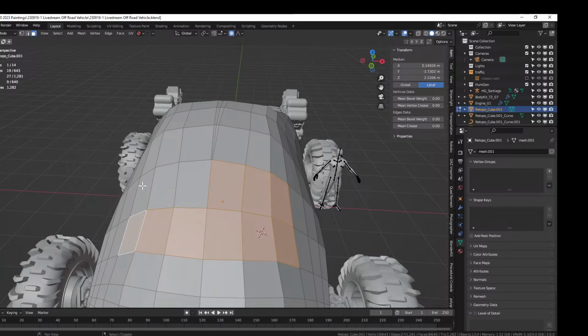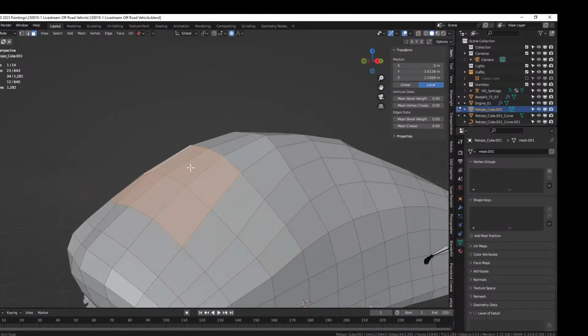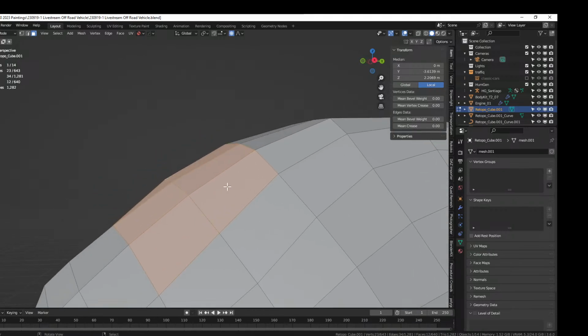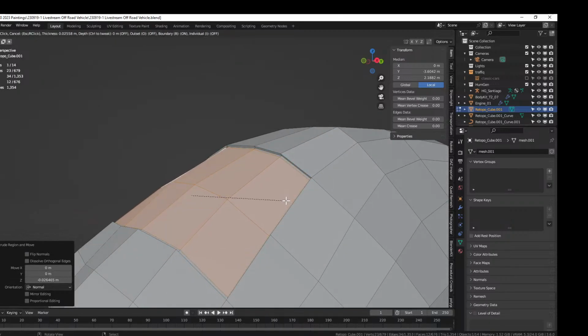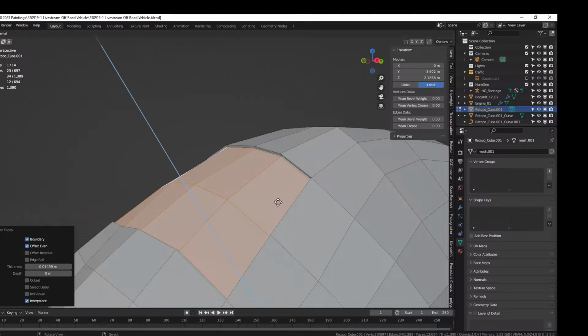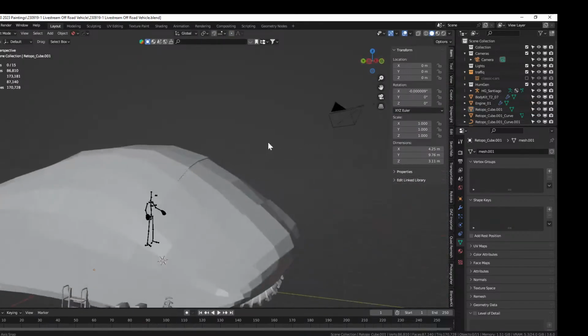Gonna select these as our cockpit. Sure, that looks good. And E in. And we're gonna inset just a titch, and then E in again, just a titch, something like that.